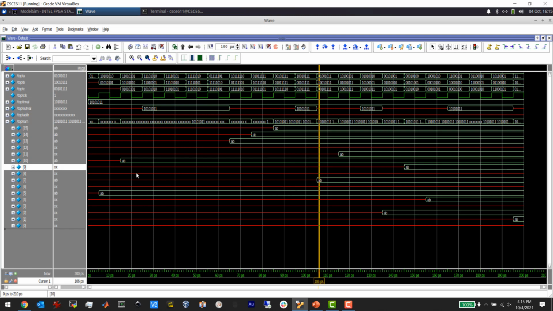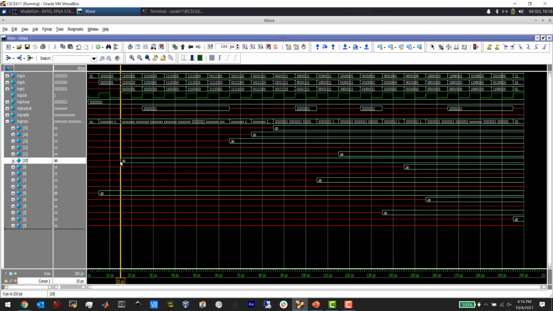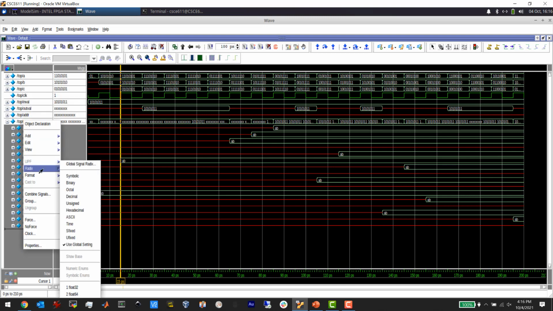And I'm writing to a random location every cycle, right? So the first value I write is 5, which makes sense because A started out as 5, and I'm writing to the low order 4 bits. And then I write to entry 10 because, let me convert all these to hex too. Radix, hexadecimal.